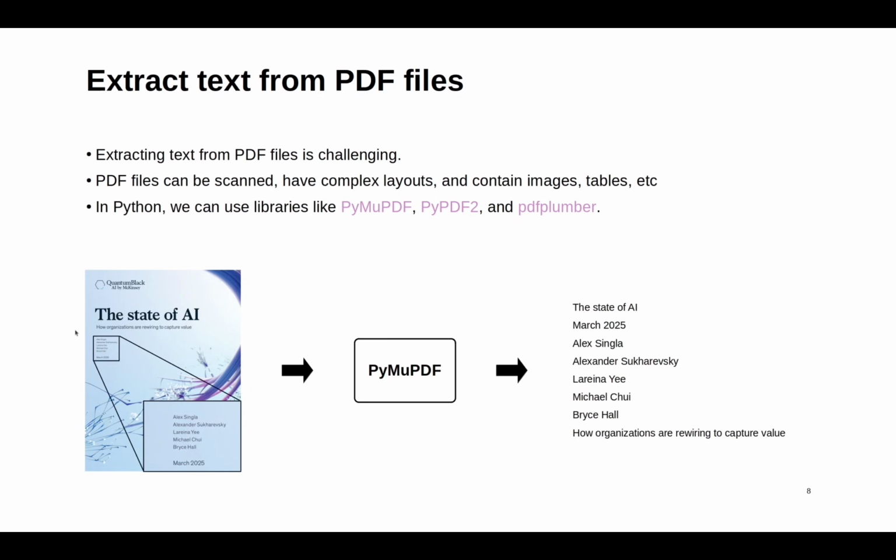Let me zoom in on this small text in order to verify the result. Notice that Quantum Black AI by McKinsey does not appear in the output. That's because this text is not selectable. The rest was extracted by PyMuPDF, but the order is wrong. For example, if we look at March 2025, here it appears in the end of this page, but in the output it appears after the title, which is wrong.